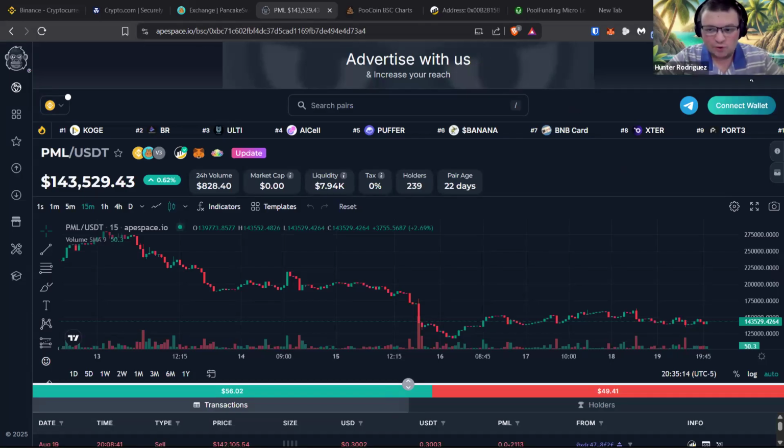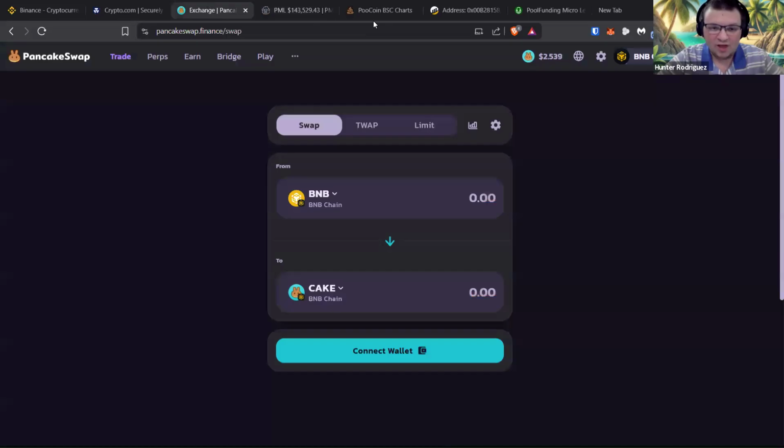Now, in order to purchase PML, we use a platform called PancakeSwap. I've talked about PancakeSwap in the past before. It's definitely the platform that I usually recommend as a default for just about anyone interested in swapping tokens. But we've had some new people join since last I talked about it, so it's useful to have a refresher every now and then. Wouldn't you say, folks?